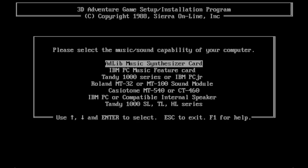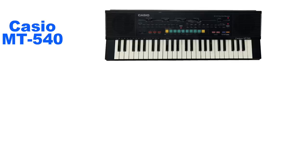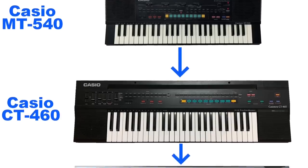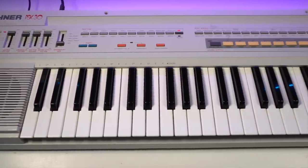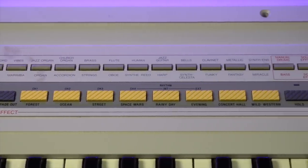Obviously, due to the pandemic, there's no way for Anders and me to meet up, and he doesn't even own a Casio MT540. So how did he compose a demo song? You may have noticed in the Space Quest setup that it listed the Casio MT540 or the CT460. It turns out the CT460 is just the big brother to the MT540 — essentially the same guts inside, but with larger keys and buttons arranged a little differently. The same keyboard was also sold under the Hohner brand name as the PSK30. Anders has the Hohner version and composed a song for us in his studio using that one.